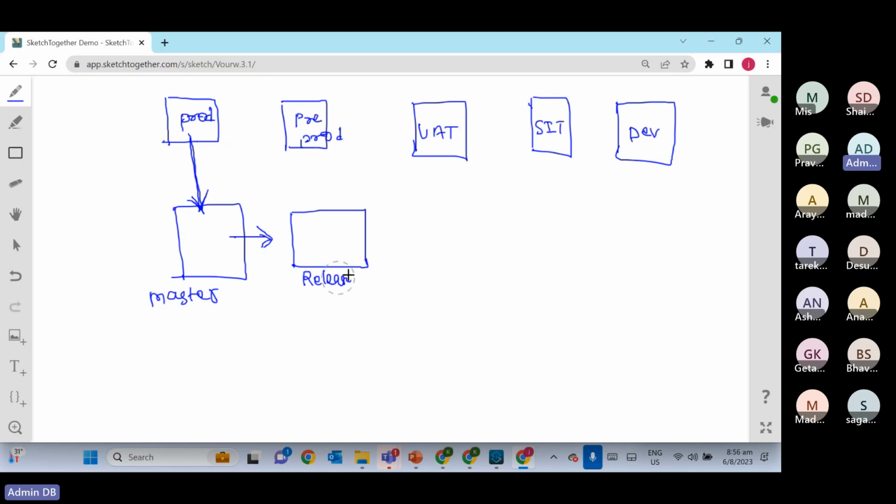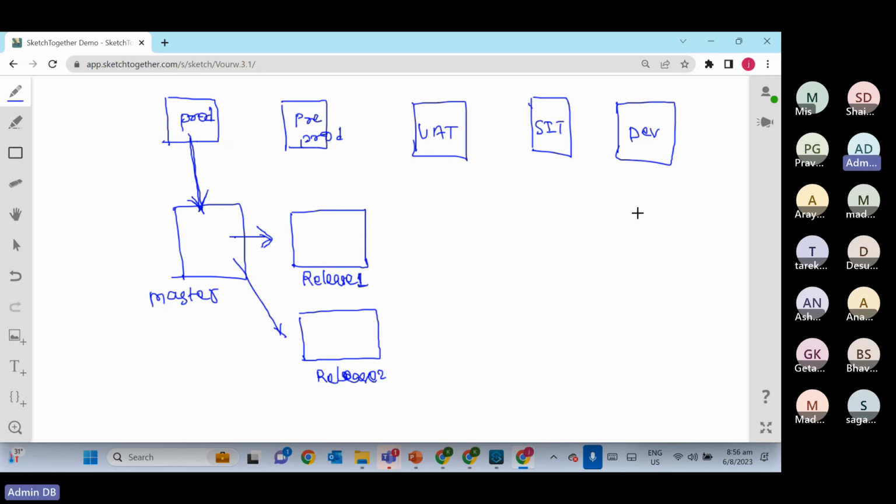Let's say at this moment you have release 1, and at the same time another release is planned, like release 2. So two branches, release 1 and release 2, are created from the master branch.